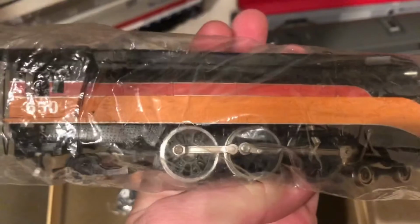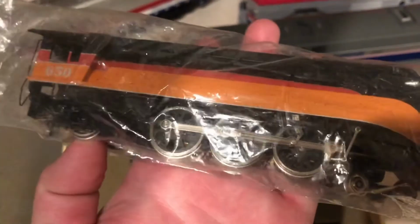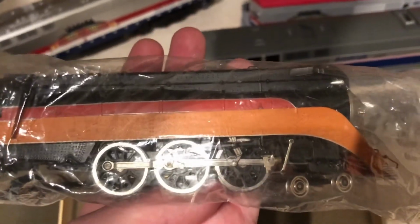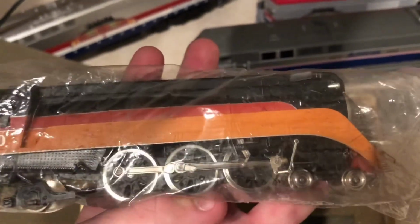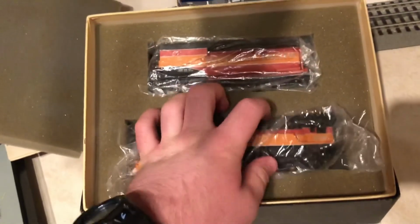These were essentially just P10s. I'm sure you've heard of the streamlined P10 Pacifics. I think those were the San Joaquin Daylight. Those were kind of streamlined, but not fully. This is basically like that, but they hot rodded it and gave it box pok drivers. So that's what that is, if you need a quick explanation of it.